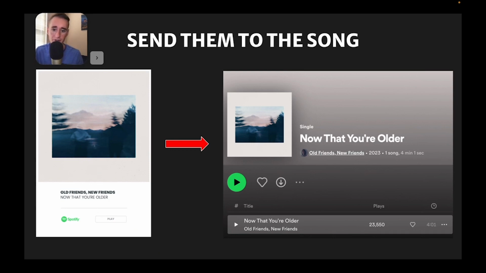Like if you're showing an ad for a song and people are clicking and they're going to the song on Spotify, it just makes a lot of logical sense, right? But then the downside of this is that all the marketing is focused toward that specific song, and it's maybe another step for them to uncover the rest of your artistry.